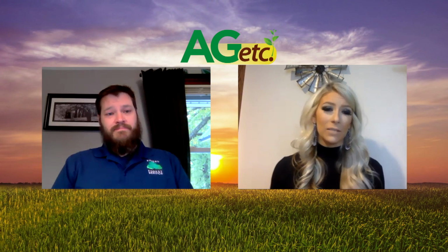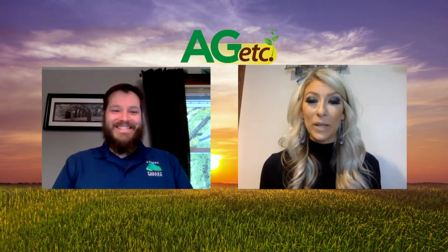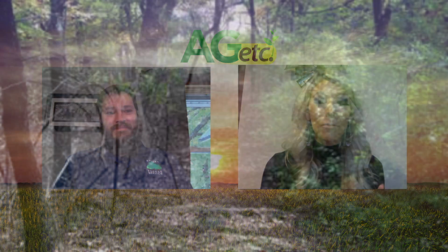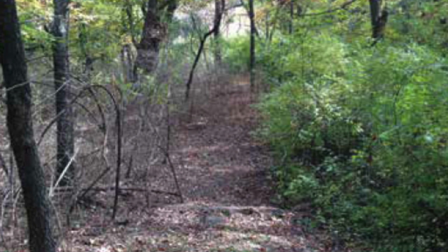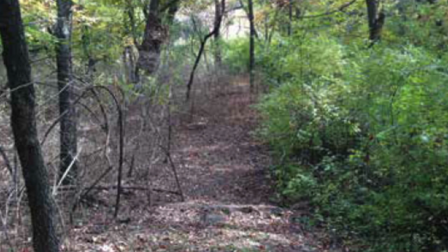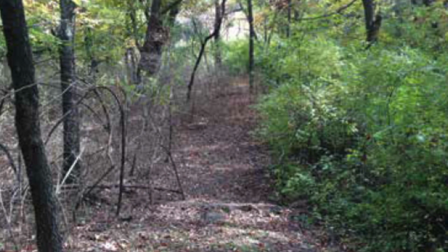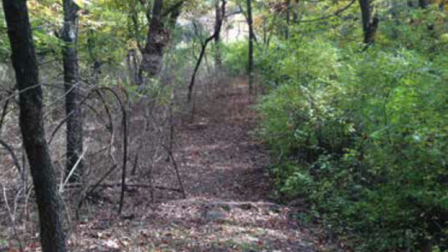Awesome. And as we know, fall in Kansas can be completely unpredictable with the weather in terms of application in these chemical applications. Does temperature make a difference? It does, for sure. What we're looking to do is really have this chemical be taken up by the leaves and translocated into the stems and ultimately kill the plant. And that's going to be driven by, of course, what the plant's doing, the plant's physiology.